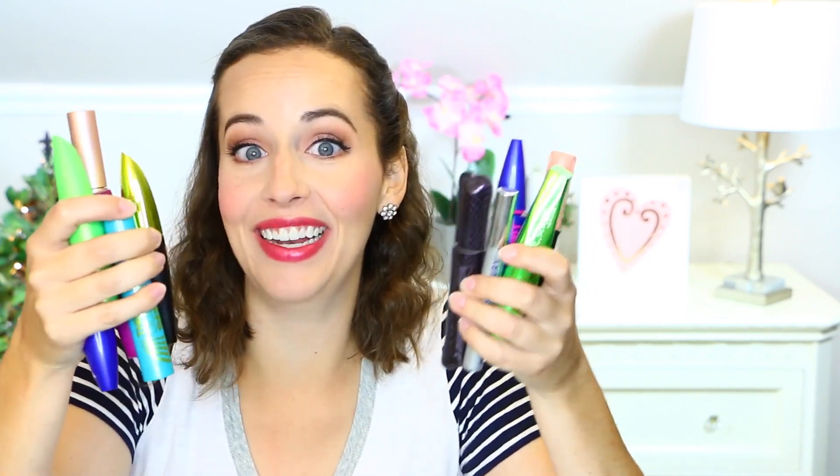The one thing I want to take out of this section is the Pixi Brightening Peach Correction Concentrate. I bought this because of Emily Eddington, but I really didn't care for it. I thought it'd be way bigger, and even though it's a really nice salmon color for under-eye dark circles, the formula was really thick and tacky. I felt like I still needed to put my Maybelline concealer over it. Products like this can be really nice — I know Bobbi Brown makes a great one — but for me in my everyday routine, it's just an extra step.